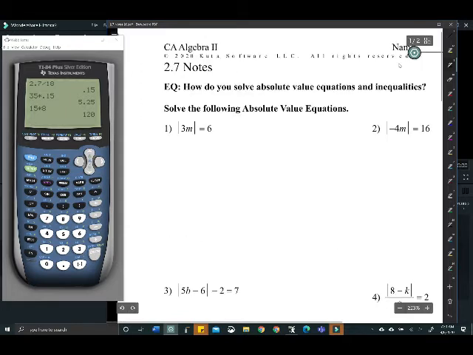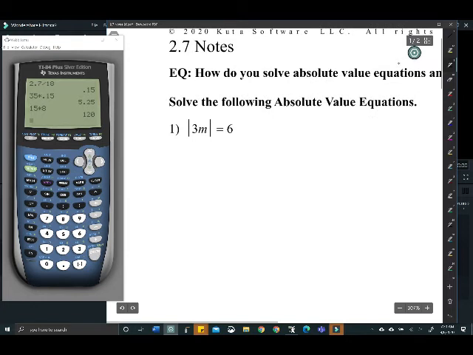Big thing to remember with absolute value, here is the trick of the day, is there are two problems. These are a 2-for-1 deal. It is a bargain for you guys. So remember, if you have absolute value, and that is these bars here, you want to first isolate the absolute value. Isolate the absolute value, okay? And in this particular problem, that's already done. We will see other ones.